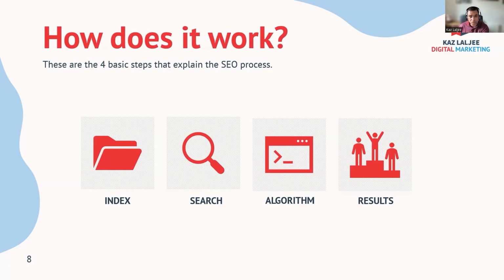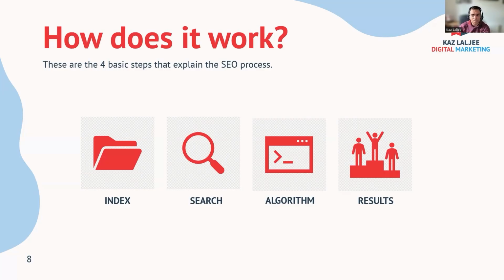Once the customer or an audience searches for something, Google does that thing. Do you know when you read in the corner and it says we've got 530,000 results in the last half second? So it's gone into its library of information, extracted what you've given it and what the other websites have given, and worked out what people might be looking for. So then, based on the algorithm or the process, Google have many different ways of working out what people are looking for, which we will also talk about later.